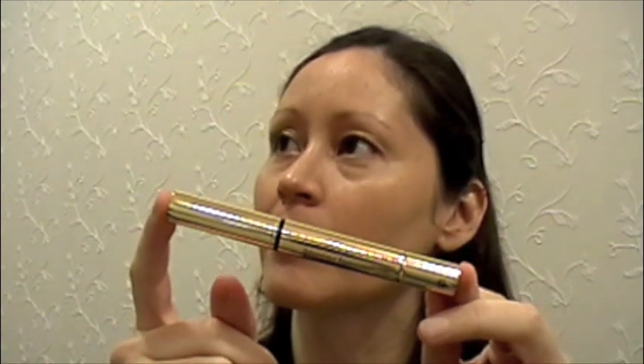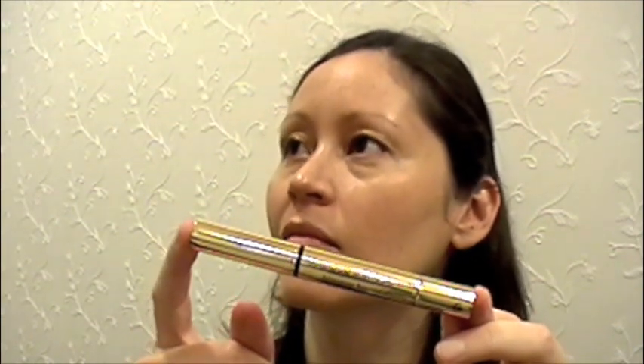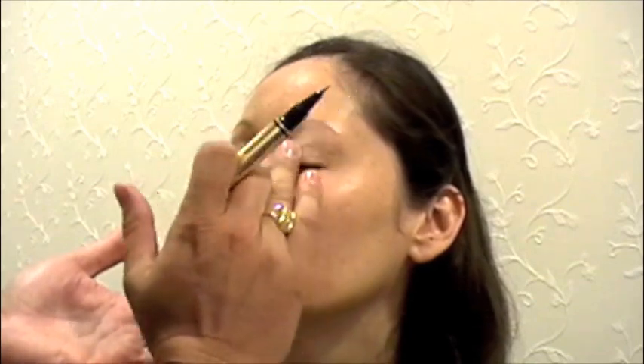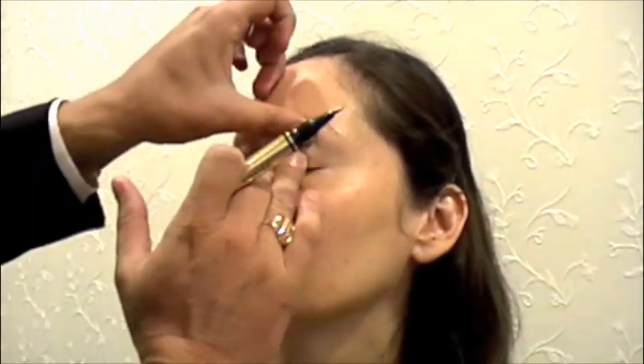Now I'm going to take a product called Precious Light. It's a rejuvenating illuminator that also has the gold radiance pigment — making it one of the only concealers to have that. When you put this on, it gives the eyes, top and bottom, that illumination everybody's looking for. So it's an eyeshadow base, concealer, and illuminator. The black tip lets you control how much product comes out. Take this all over the eye, work it in with your fingertip or a sponge, from the inner corner all the way to the brow and down to the lash line.